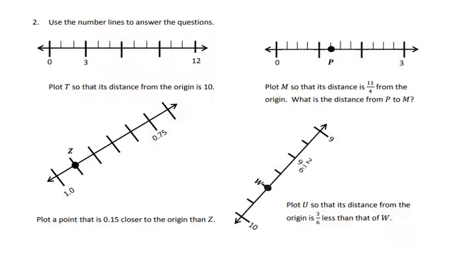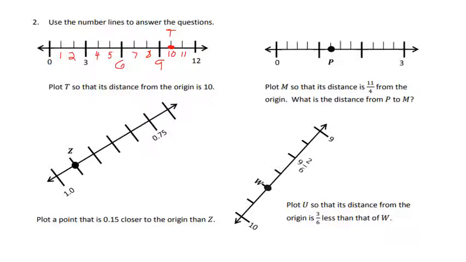And we can see it says 3 something something 12. So I'm looking for increments that I could count. If I count 3, 6, 9, 12, now I can see those. In between, I can tell mostly from right here, 0 through 3, and I know this is going to be 1, 2, 3, 4, 5, 6, 7, 8, 9, 10, 11, 12. And it says plot T. So I would plot T as being right here on 10, and I would label it as T.